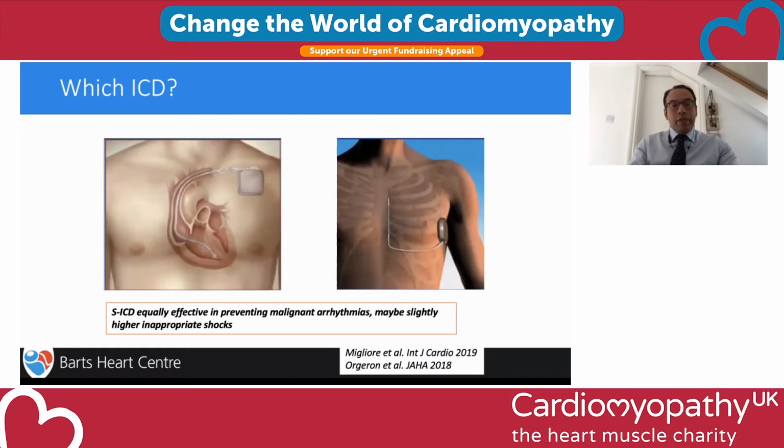There are two types of devices, as you may know. One is the classic intravenous system, which we have used for decades, with a single or dual chamber ICD, which has a lead that ends up in the right ventricle. And there's the newer system, which now exists for almost 10, 15 years already, and which is a subcutaneous system, which is essentially a totally external system implanted under the skin, with just one lead running along the chest wall and the breastbone.